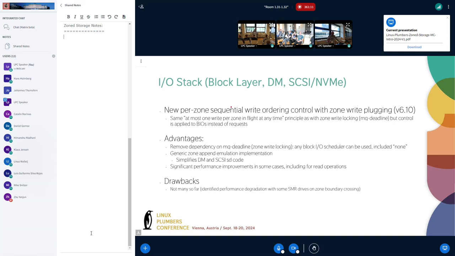The single drawback so far that we have identified is that some drives, some HDDs, actually don't really like to see gaps between writes to consecutive zones when you are doing a fully sequential write I/O pattern. Some drives, depending on their internal command scheduling, will generate a seek between these two writes. So you do get some performance drop when you cross zone boundaries. It depends on the drive, and vendors suffering from that have been notified and are working on firmware improvements to avoid that.